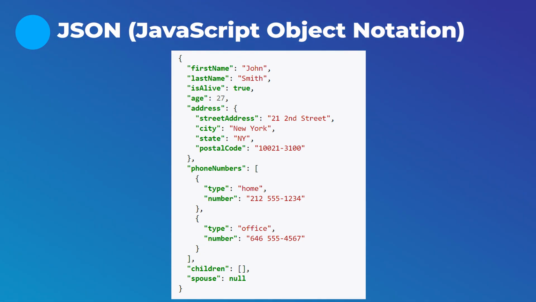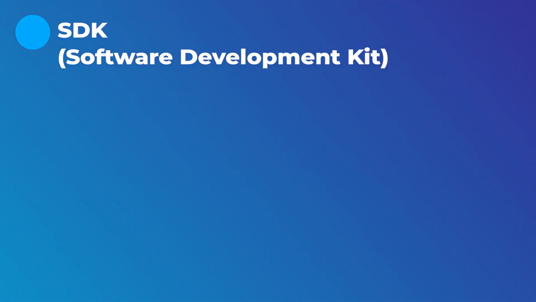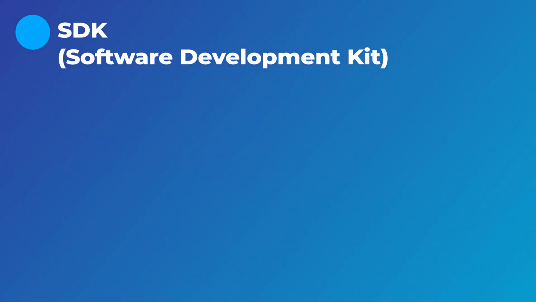The reason why we talked about API and cURL together is because we can use cURL to make API requests. Now, in most cases, you probably will not need to use cURL functions directly to integrate with APIs, because most APIs come with some sort of SDK libraries, and some even include a PHP SDK library.